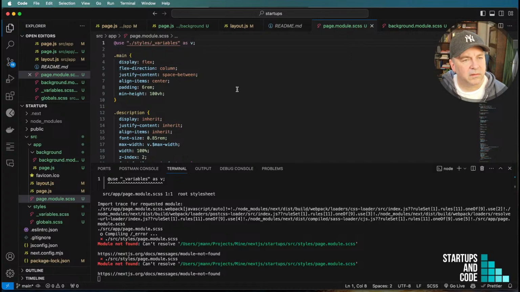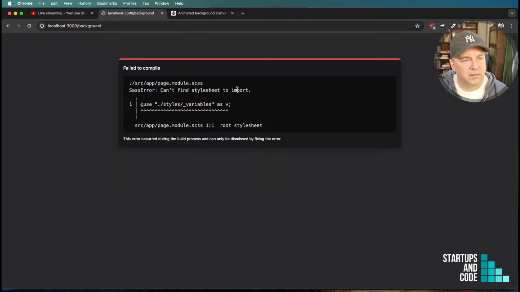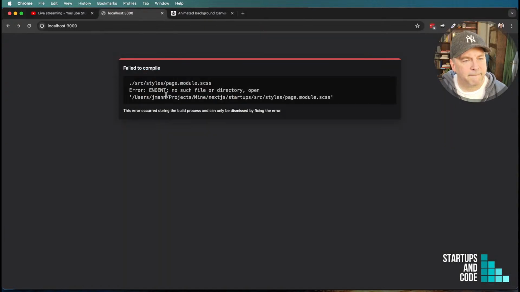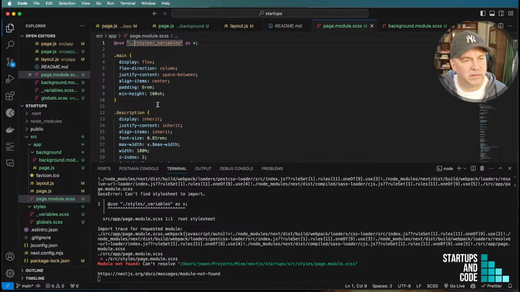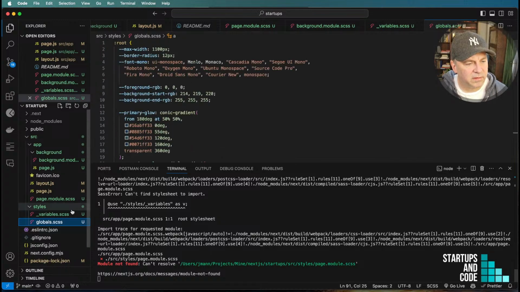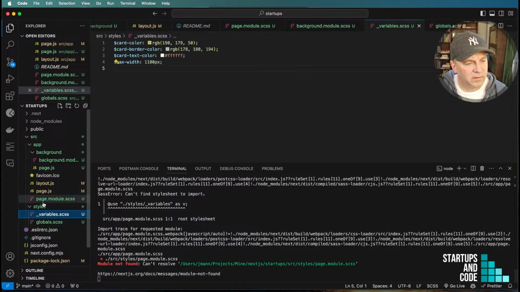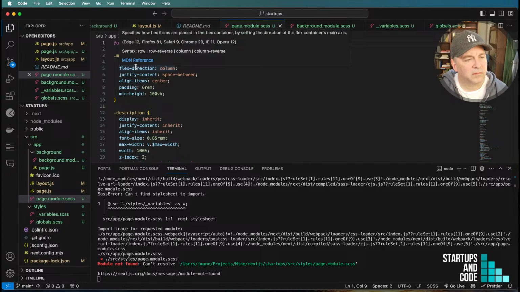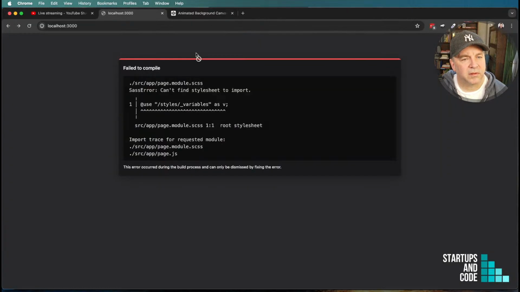I think it's right here. Source styles, page module, under page module, that's CSS. Well, that should be fine. That should be fine. Page module. What if I do that?